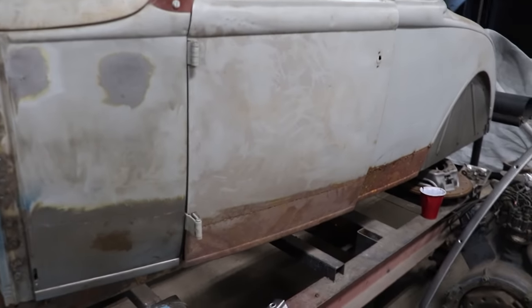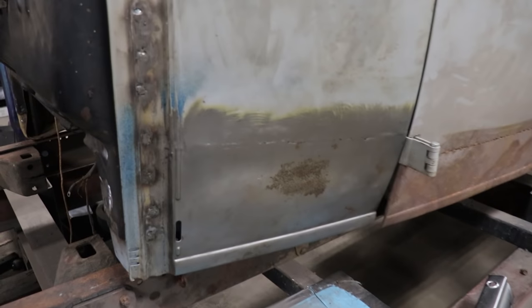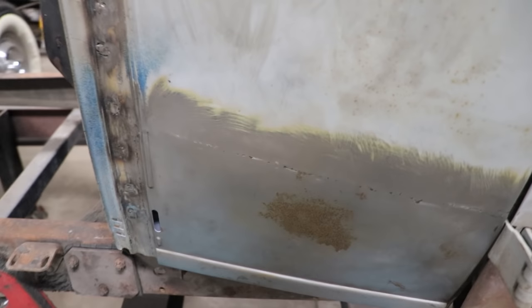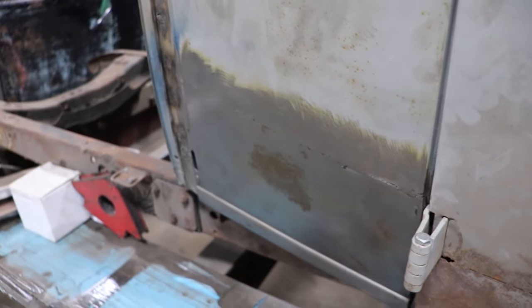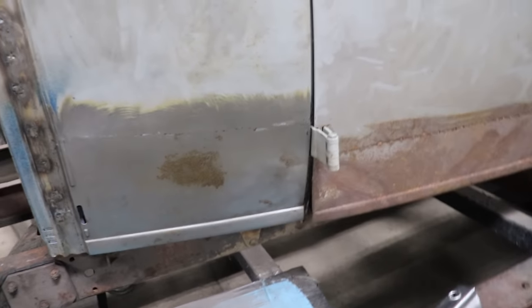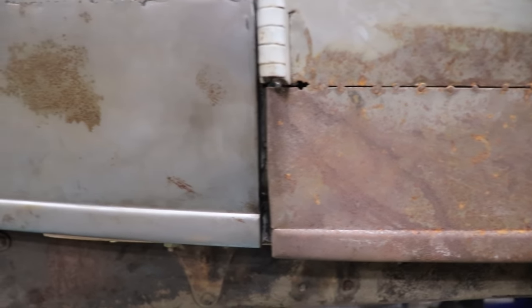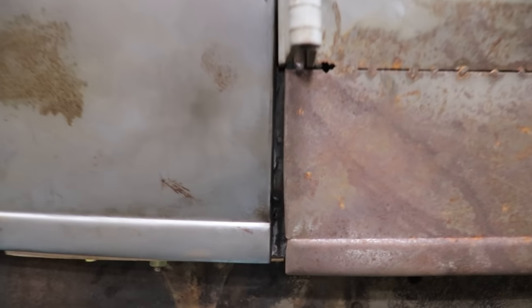All right, so the driver's door here, got a little surface rust. This is my patch panel I made, or I fit up and welded in. It's TIG'd in, I hammered and dollied a little bit, didn't go too crazy, but what you're seeing is, look how far off the body line is between the patch that I put in that kind of matches the original and the lower skin that somebody was putting on patch. Body line isn't even remotely close.